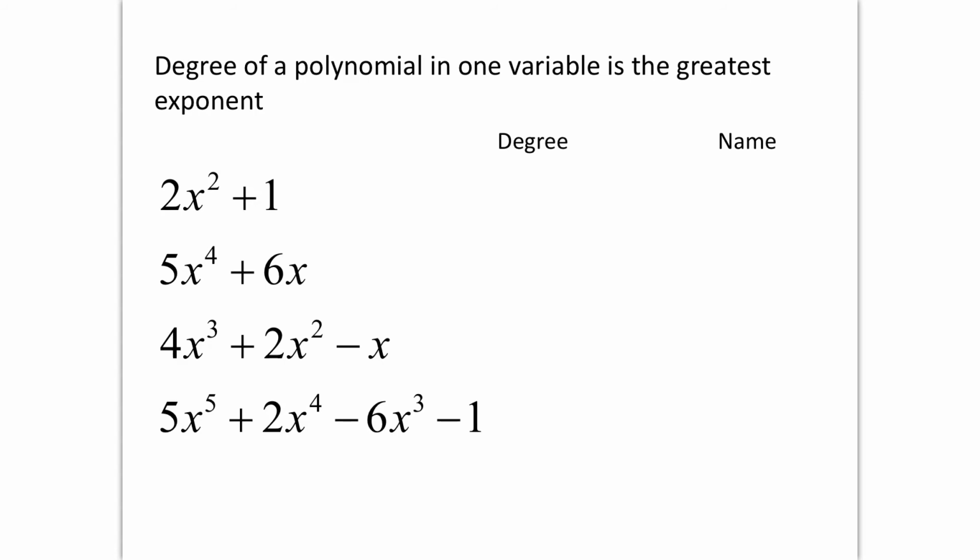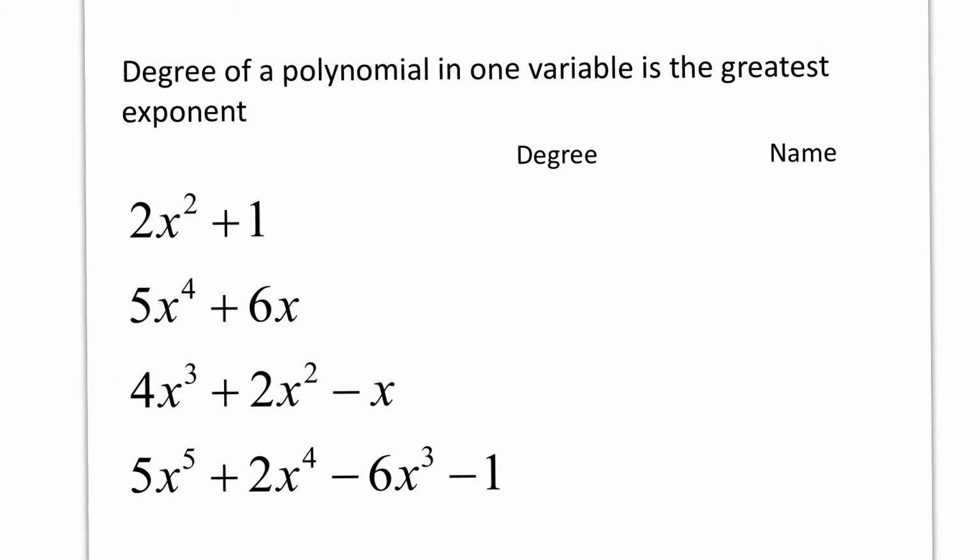Now, if you have different polynomials, this is where you have to count the number of terms, and the degree of the polynomial is not adding the exponents, it's just the highest exponent. When you have 2 terms, it's a binomial, 3 terms, trinomial, 4, 5, 6, 7, 8, and you go on to polynomial, many terms. It's just the highest exponent. If you have a monomial, 1 term, that's when you add the exponents of the variables. But the ones you see on the screen are not monomials. We have to figure out how many terms each has.